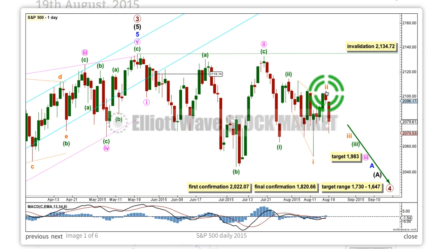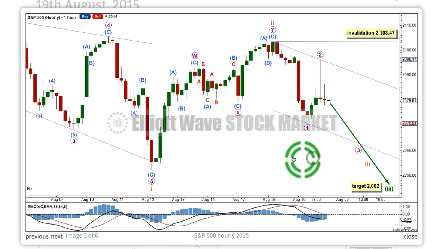Let's have a look at how the middle of the third wave may be beginning at the hourly chart level, where the ending diagonal ends down here. From this low to this high, it subdivides nicely as a double zigzag WXY. It's a deep second wave correction. On the 5-minute chart, this downward movement subdivides perfectly as a 5-wave impulse, and this upward movement will not subdivide as a 5-wave structure, and so it must be a 3-wave structure. It's another deep second wave correction.